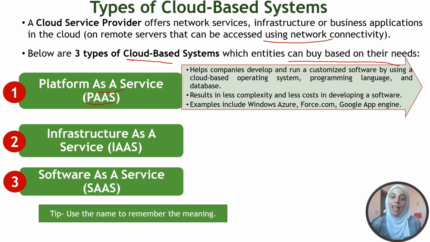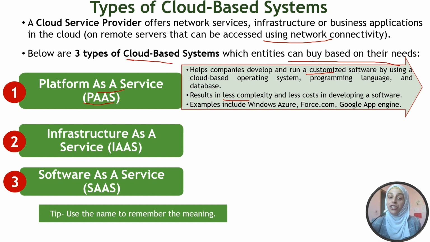Now, the PaaS helps companies develop and run a customized software by using a cloud-based operating system, a programming language, and a database. A platform as a service results in less complexity and less costs in developing a software. Examples include Windows Azure, Force.com, and Google App Engine. So this is the PaaS, the platform as a service.